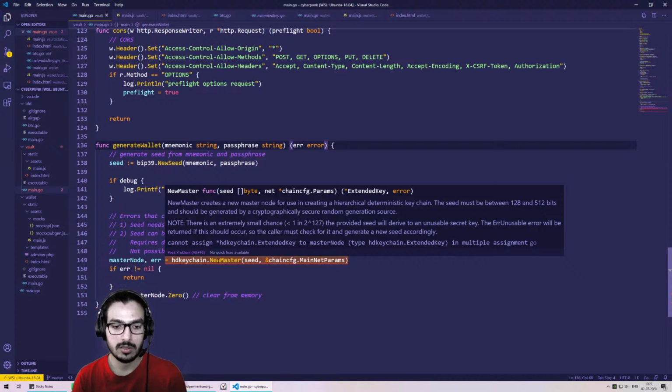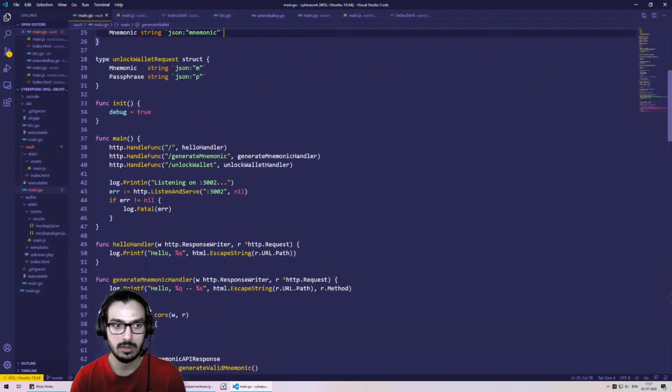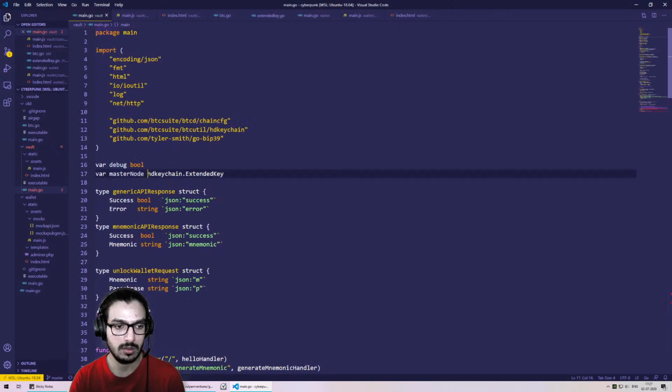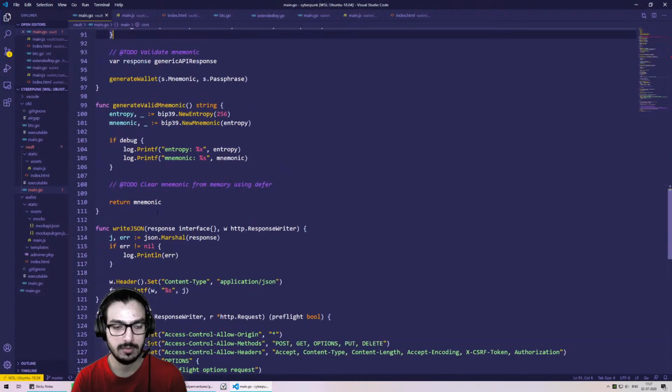It says cannot assign to master node in multiple assignment. It's essentially a pointer. So let's go ahead and make it a pointer like this. Nope.